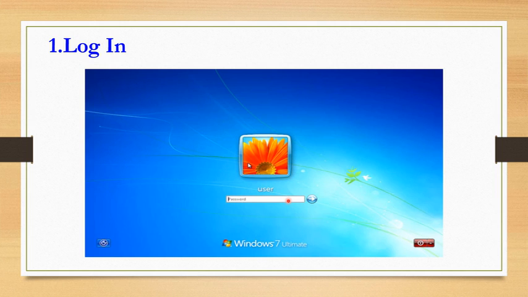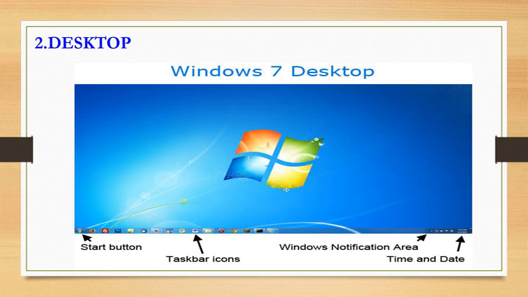Next, what is the desktop? When you enter through that login, you can see a Windows wallpaper like this. Here there would be many icons, like the start button.